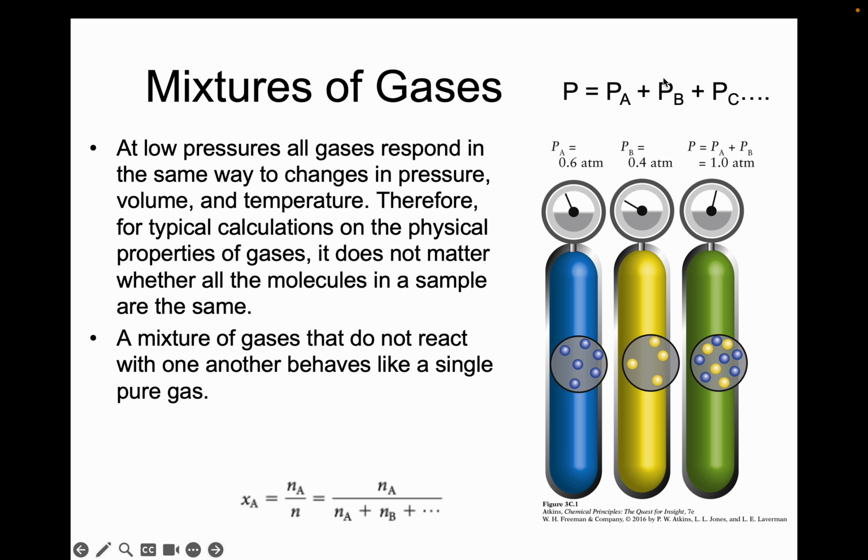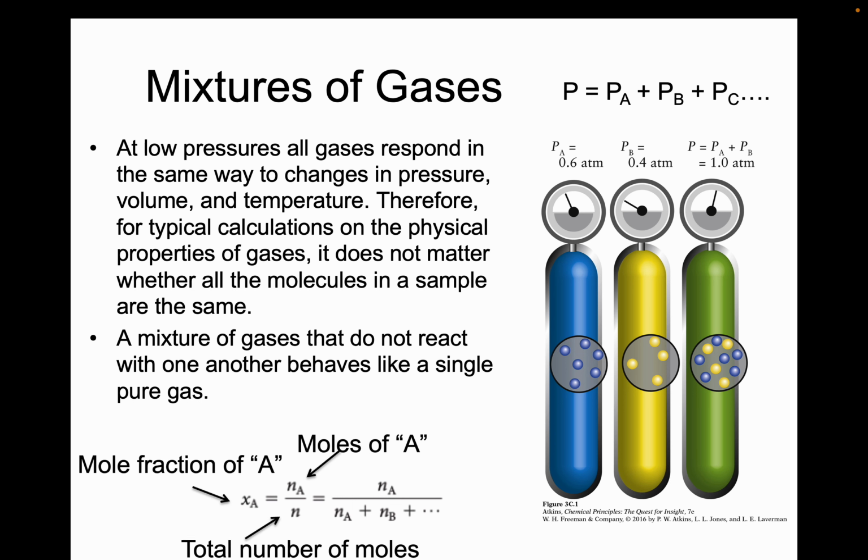Those are exerting what are called a partial pressure. Gas A had a pressure of 0.6, gas B 0.4. Those are the partial pressures. If we add them together, we get the total pressure. This expression here at the bottom is going to be useful as we think about those. This symbol here, chi, is for the mole fraction of gas component A. The mole fraction would be to say what is the amount that we have of A over the total amount. The moles of A divided by the total amount would be the fraction of the total mixture that is coming from A.